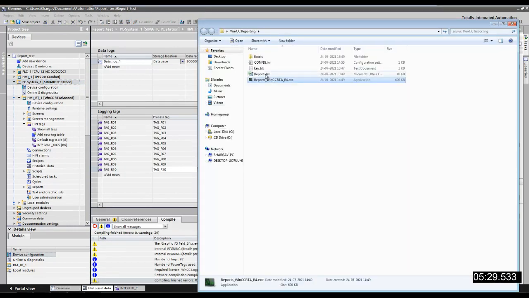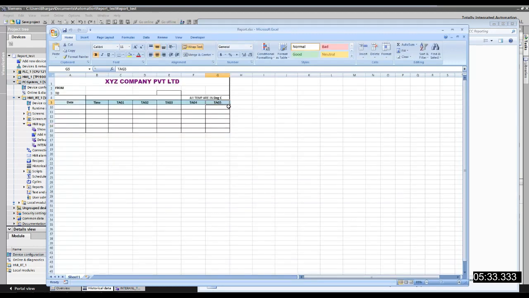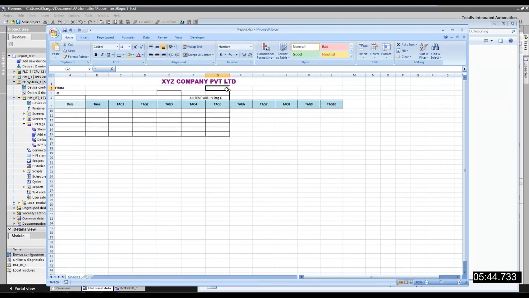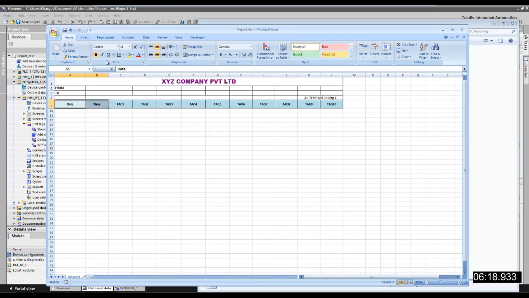Now let us configure the Excel sheet in which the report will be generated. Save the format and close the Excel file.